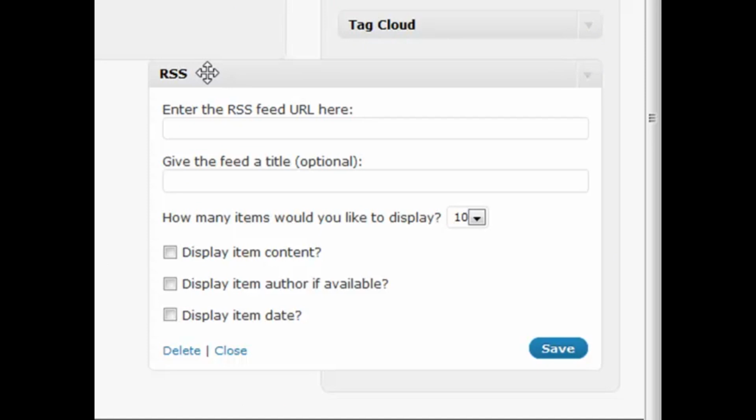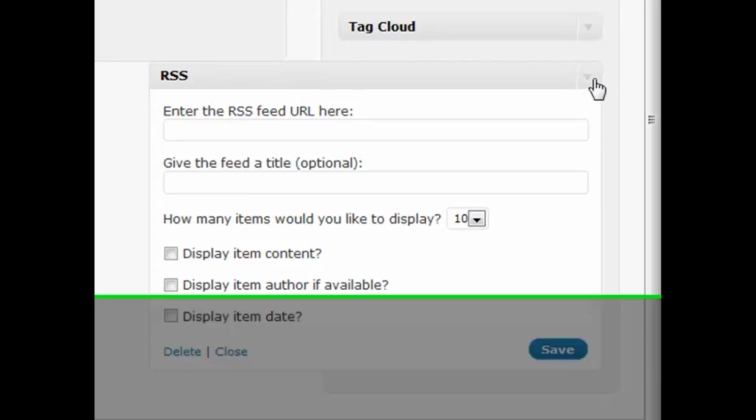So if you have a blog that you enjoy reading, you can maybe put their feed in there, or maybe if you have a certain feed from, let's say, a Google search or something along those lines, you can put that feed in here and it will display the posts in your sidebar, and the little feed items for your visitors and your guests and your registered users to get quick access to. So it's a very valuable tool to use if you have frequently updating content from different areas of the net that you don't want to necessarily do all yourself. A good RSS feed in your sidebar will take care of that for you.